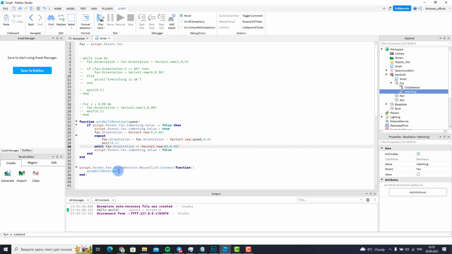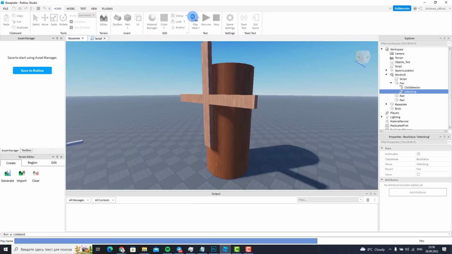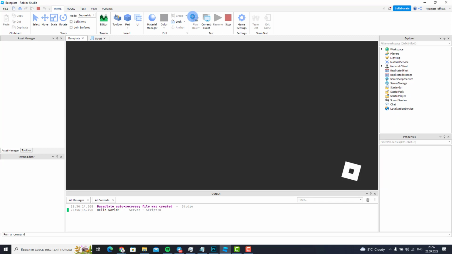And when we call this function, let's for example type 3. So when I'm calling my function, I also use parentheses. And what's in parentheses goes here instead of the speed value. So when this function will be working, it sets 3 degrees rotation. So let's run our game now.